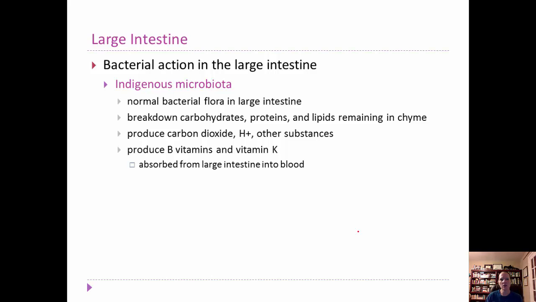And also another thing that's really important is they produce B vitamins and vitamin K as well. So yes, we can get those in our diet, but it's really great to know that the bacteria in our gut produce these as well. So once they produce them, we're able to absorb them in the large intestine. When we eat them in our diet, the small intestine actually absorbs them. But it's great that the large intestine can absorb some things, because if you think about it, we really don't have a lot of things that we're absorbing here in the large intestine because most of the stuff has already been absorbed by now.